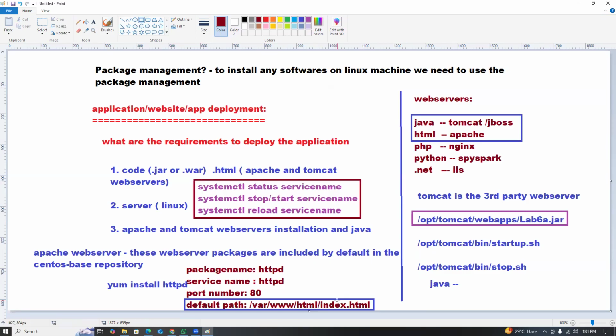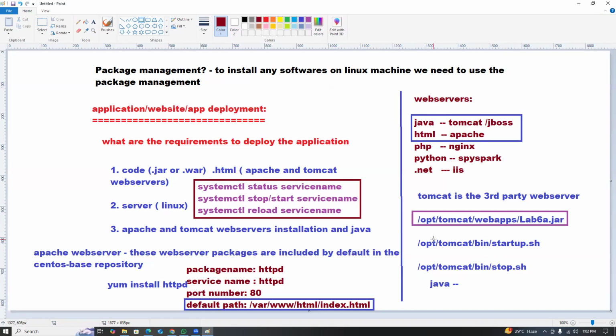If you install default software, you can start and stop the services with systemctl. If it is third party software, you use startup.sh and shutdown.sh.